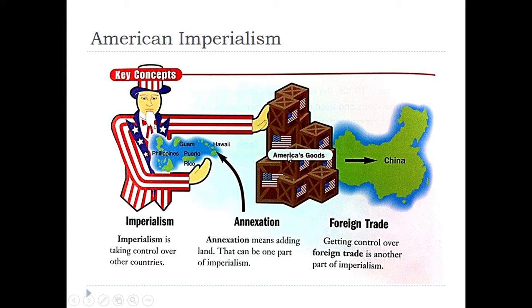Just like I talked about earlier, the U.S. is looking for new markets to sell its goods. So one of the things that really motivated Americans was, hey, let's get access to places where we can sell all the things we're making. One of the places that Americans were really interested in trading with was China. This idea that there are millions and millions of people there, it's such a massive country, it'd be a great place for us to sell our things to. The funny thing is, China ends up exporting way more to America than we ever export to China. But at the time, this was one of the beliefs that fueled imperialism in the United States.